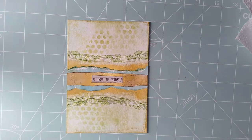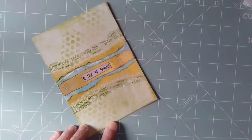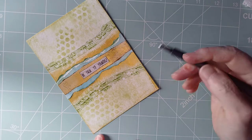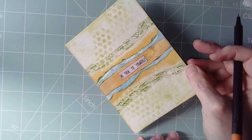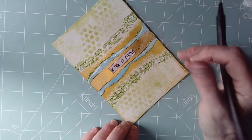I think it might be a bit better. I've just turned the light on my camera, forgot to do that. All of a dither. So that's quite nice. And what I think I'd like to do for the next sections is something that involves this brown pen, because I think that will pick up the browner tones of the gold. And you can see, I've put the light on, you can see how much that gold shimmers as well.